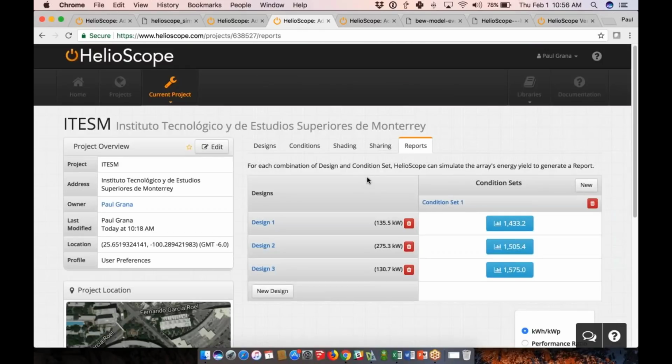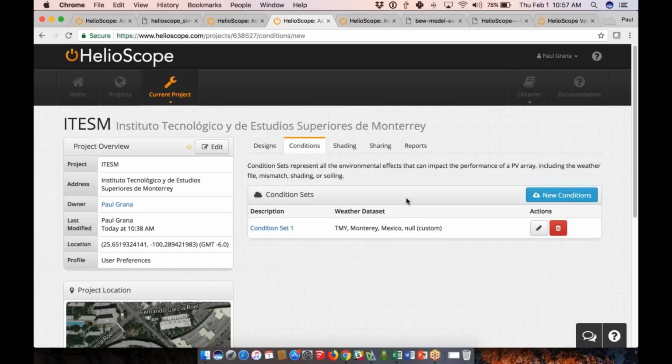And again, that's available in any simulation that you run in HelioScope. So I think that's pretty much it. One other question was on P50 versus P90. HelioScope doesn't have P90 files by default. You can purchase P90 weather data, but in general, the weather data that we've got is going to be typically P50. So just to show very briefly where you can customize that.